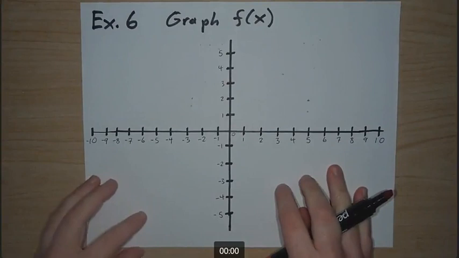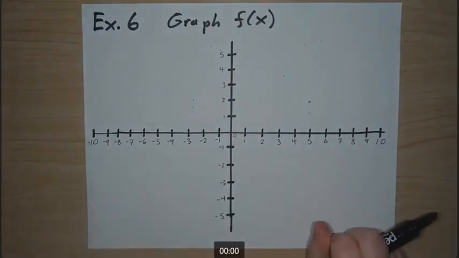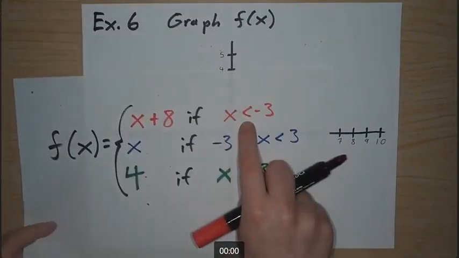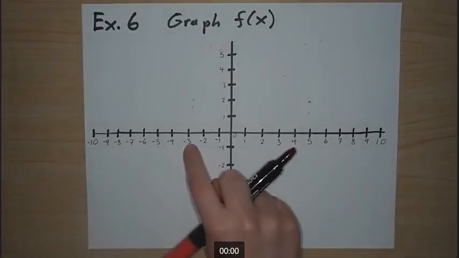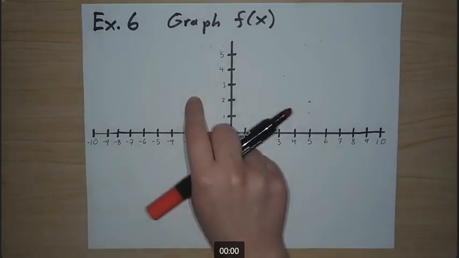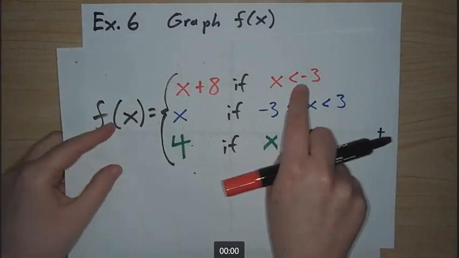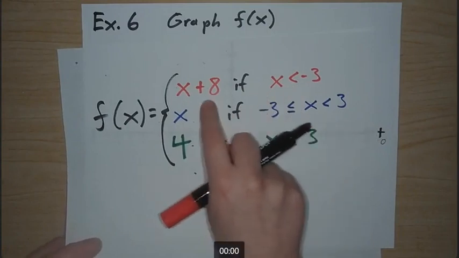So to do so, I've drawn some coordinates. And we want to find where the interval starts and ends. So we have x is smaller than -3. So we need to look at where -3 is. We found it. X is -3. And we want to solve for x plus 8 when x is equal to -3, even though it is less than -3. It'll be an open circle at x is -3.